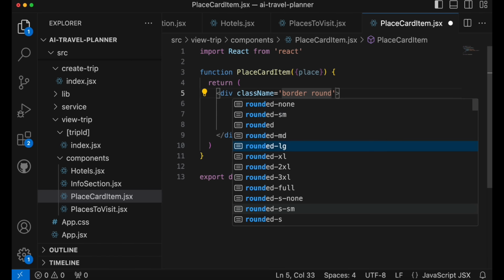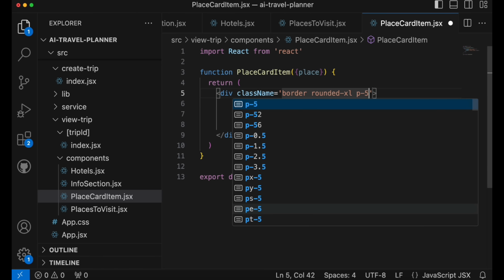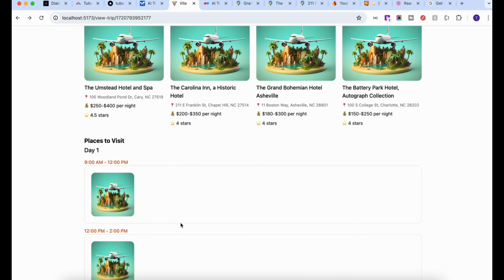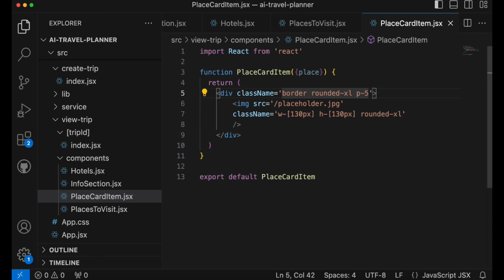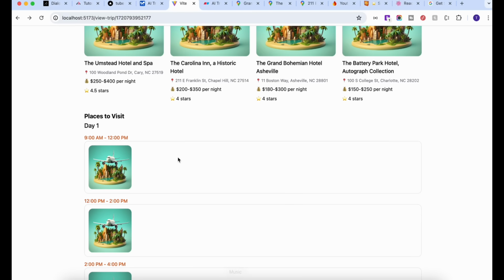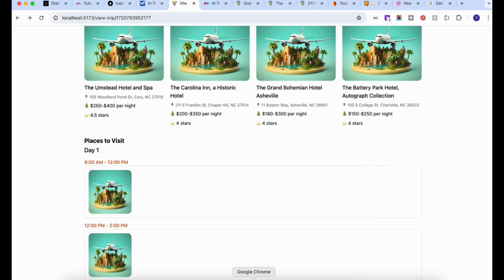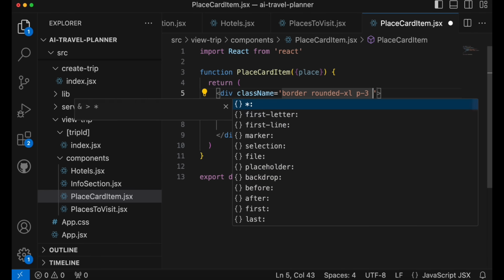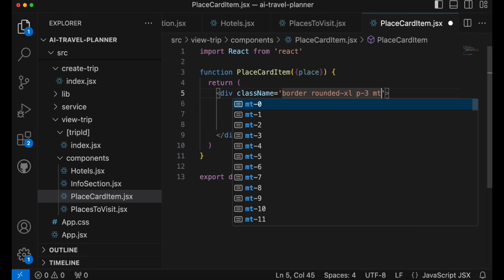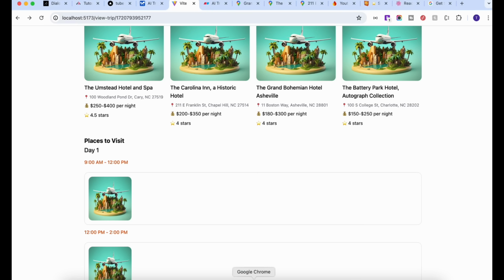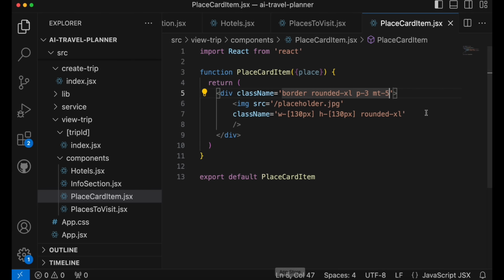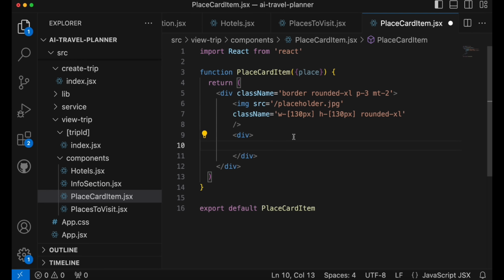We'll make it rounded-xl, and we'll add a padding of 5. Padding 5 is too much. Maybe padding 3, I think that's good enough. If you want to remove the border, we can remove it later on. And just for the sake of it, we'll add a margin-top of 5. I think margin-top 5 is too much. Let's make it 2.